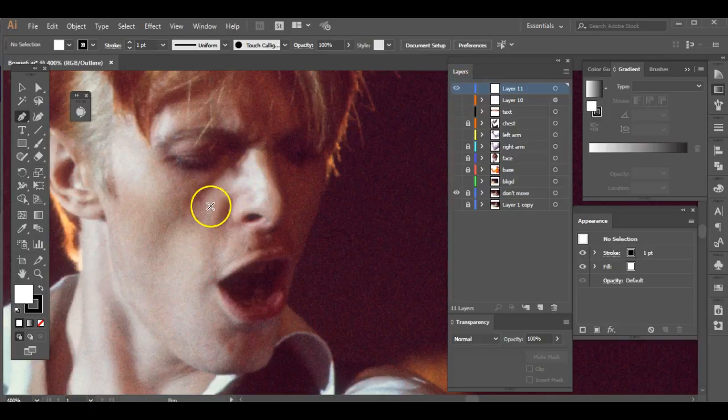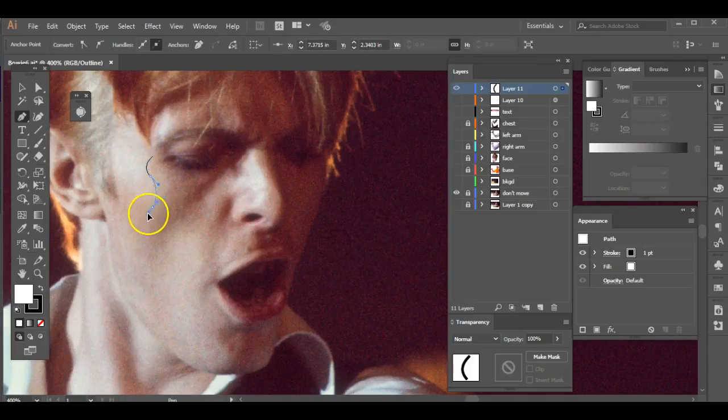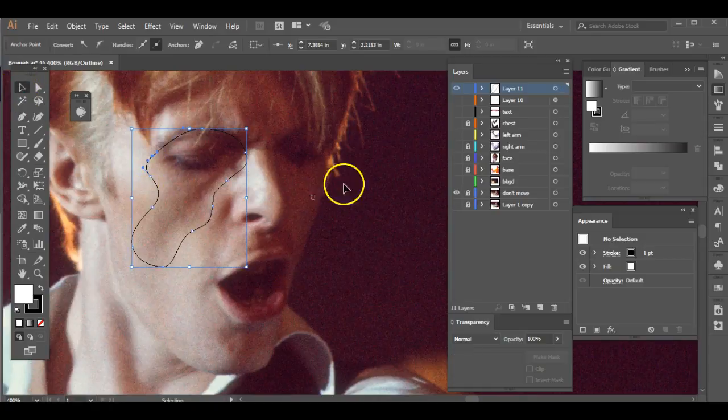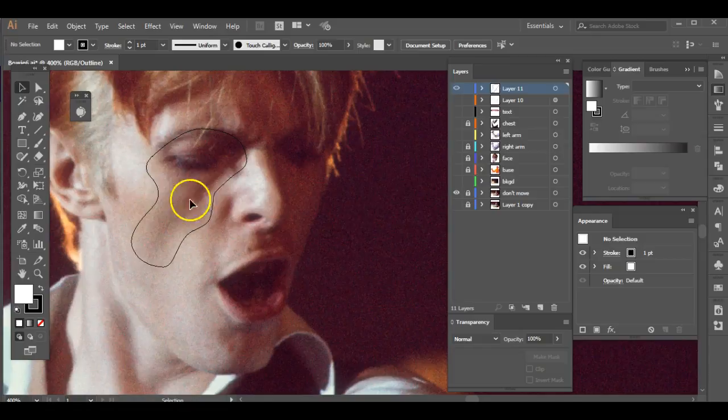and I'm going to start off by creating just a shape here for the cheek. Okay, so I'm going to try and keep the shape very basic, and you'll see why here in a minute. So now we've got a shape, and then I'm going to copy that shape.